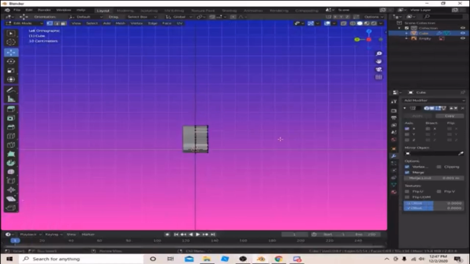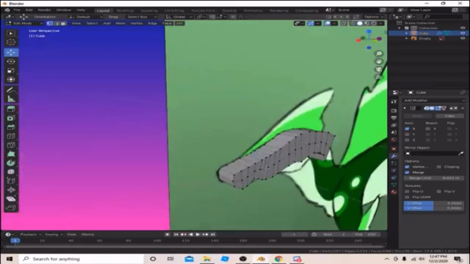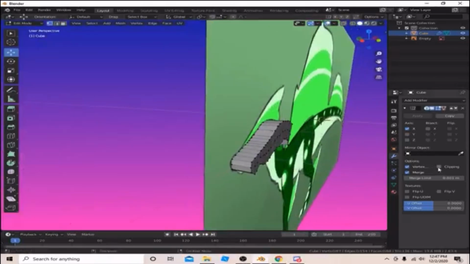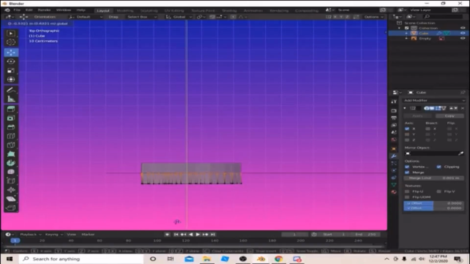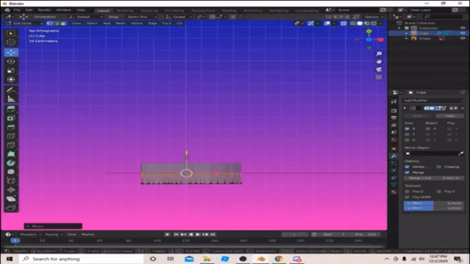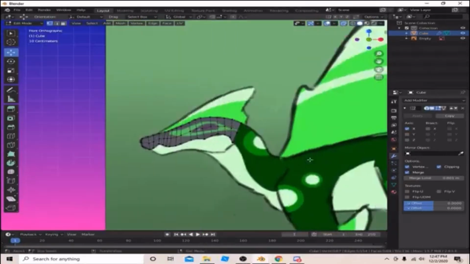It was just, I think, something wasn't lined up correctly. But also before we do the shaping, we want to make sure that the mirror over here on the right is clipping. So you want to make sure that it's not going to do that weird separation. See how it's not separating? If you have it off of clipping, it's going to do this. So you want to make sure that it's on clipping, so if you move anything, then it's not going to move from the side where it is.